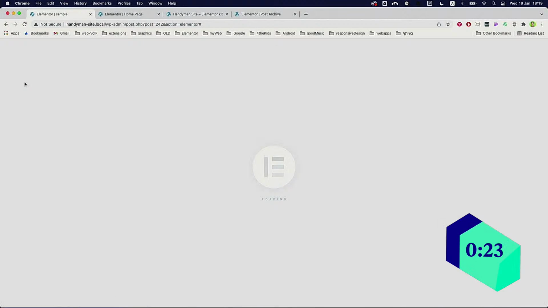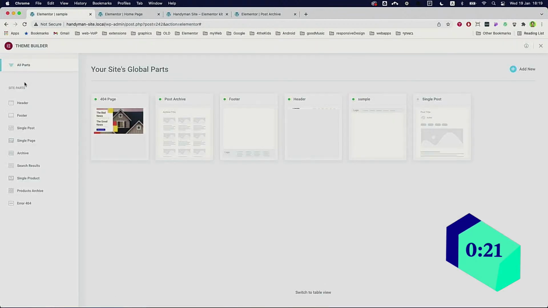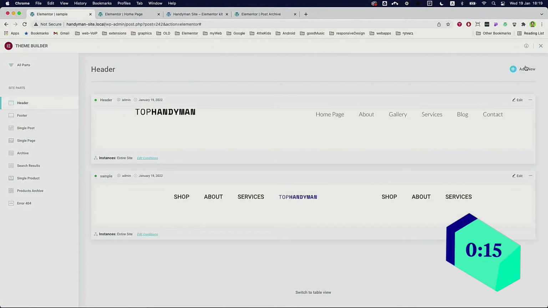So we got 20 seconds. Yeah. Okay. So this is the theme builder. And you can go to header and create another header simply. And then over there, maybe we can show them clicking on the dots. At this one, let's do this one. Oh, and you can edit. Sorry. No, edit. You have to edit.